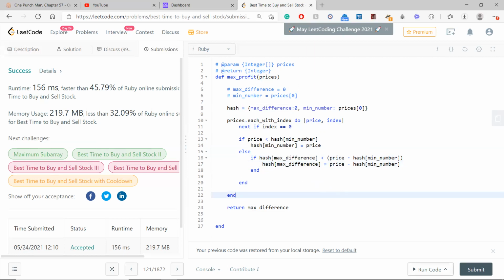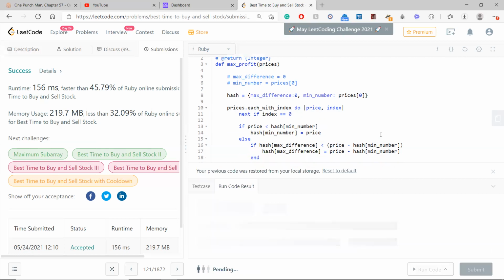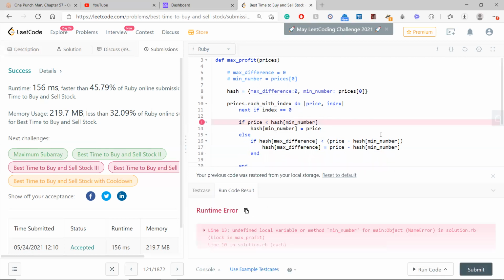I don't think so on the code. Undefined local variable min number. So is this not how you call it? Let me see here. I think use the dot or string.